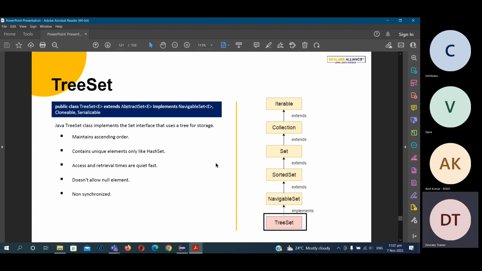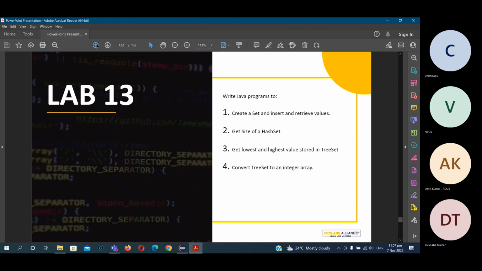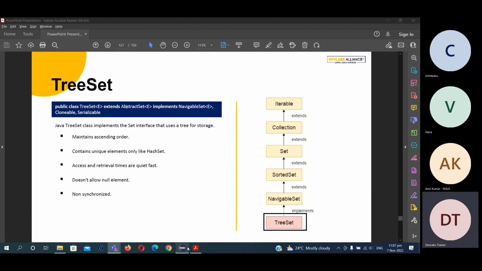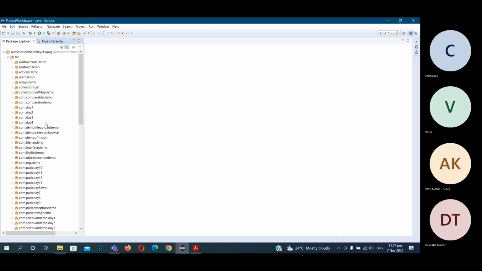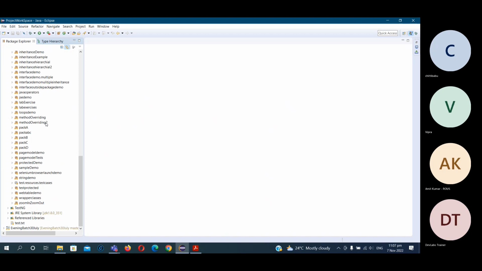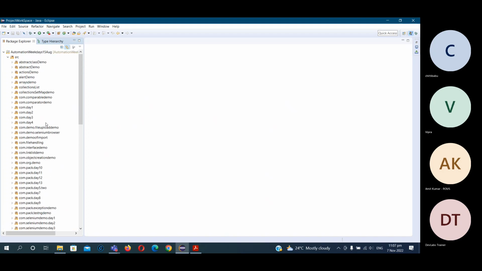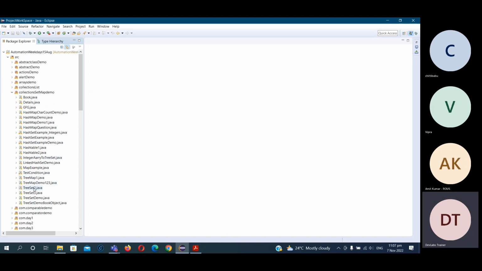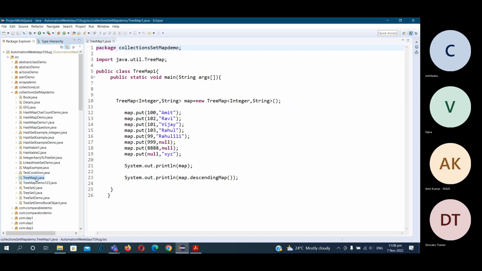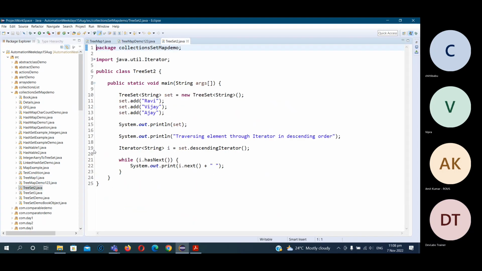Just minimize this and let me show you some examples. Come here in Eclipse and I will look for TreeSet. I already have Set and Map examples, right? I think those examples I will find here, the TreeSet.